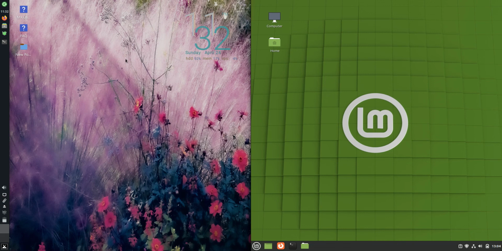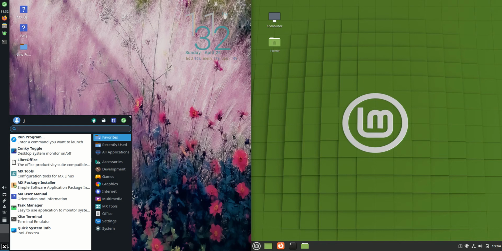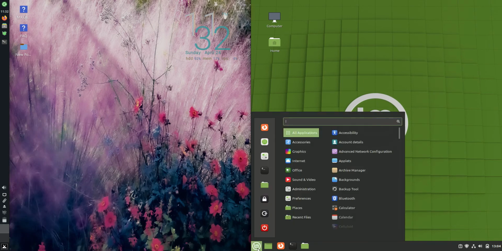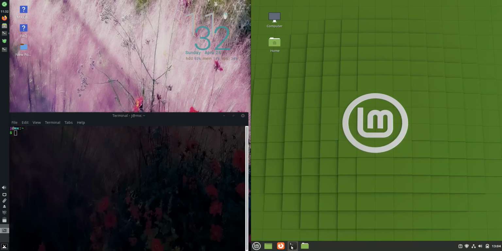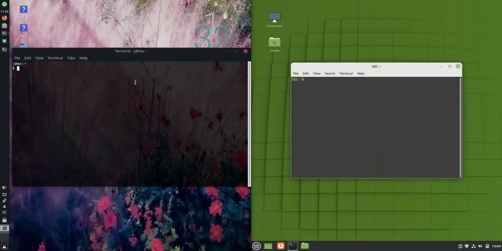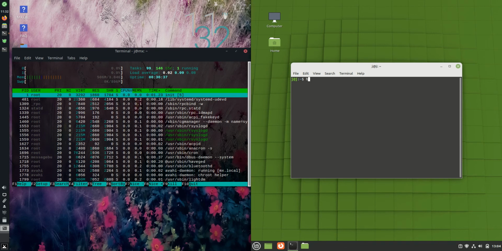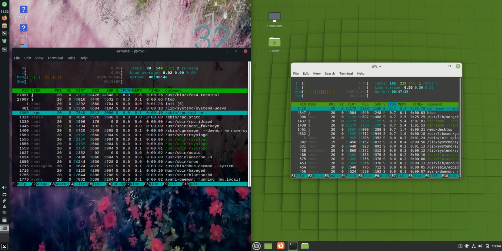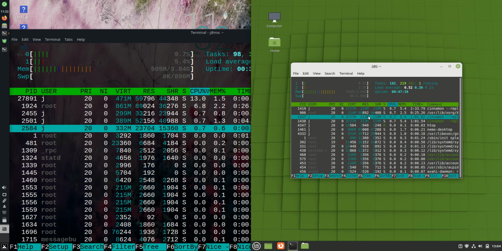Good day, YouTube. Today I'm doing just a bit of a quick fun RAM comparison video between MX Linux 21 on the left hand side here versus Linux Mint 20.3 on the right hand side here. So without further ado, I'll load up a terminal for each of these guys here, and I'll load up a nice lightweight system monitor command named HTOP there, and I'll punch up the graphics so you guys can see it just a little bit better.